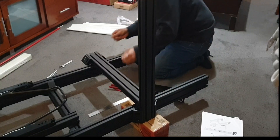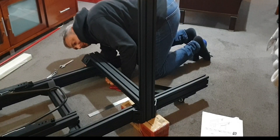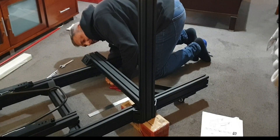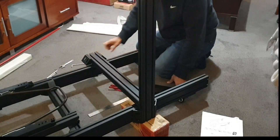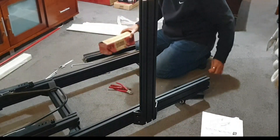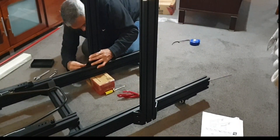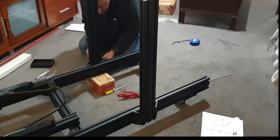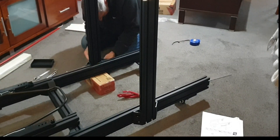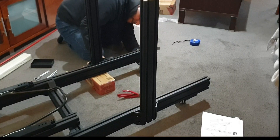I'm working out roughly where this needs to be adjacent to the upright I've already secured on the near side. I'm sliding the T-nuts into position so they're ready to be secured without having to scrape the whole upright up and down the rig. I want to do as little damage as possible to the rig while making these adjustments. Same thing — using the cardboard box to prop up that side to help the upright stay level with the bottom of the rig. That worked really, really well.